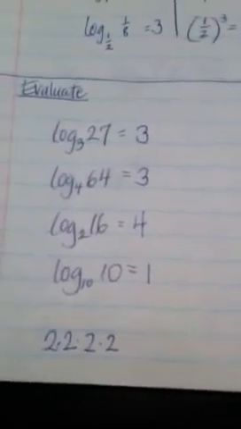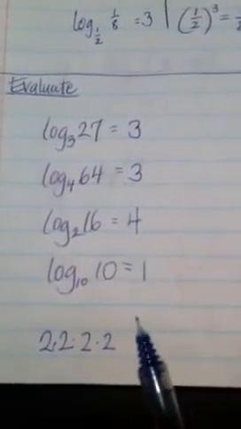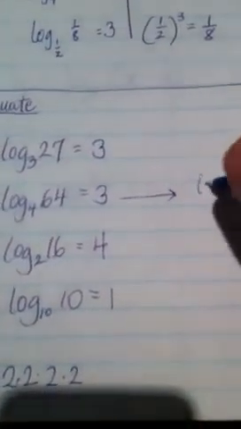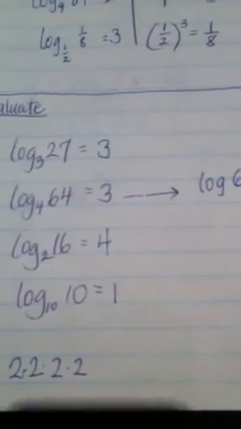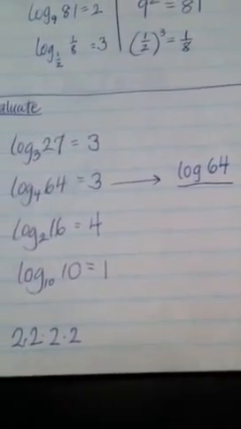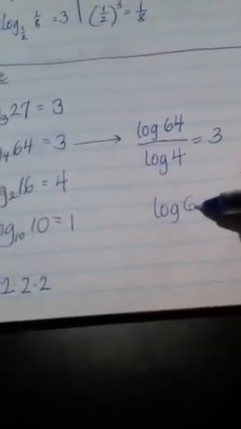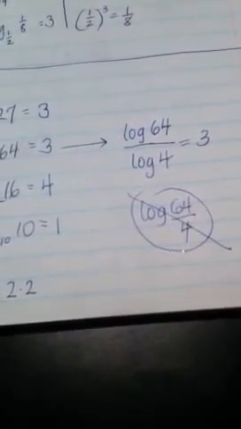Now, suppose that you didn't know, for example, that 4 to the third is 64. So the way that you would plug this into the calculator, you say the log of 64, which is always this bigger number, not bigger like greater than, but bigger in size. It's physically larger than the other number. So it's the log of 64 divided by the log of 4, and that should equal 3. Now, I've seen a mistake that a lot of people are making. They're saying the log of 64 divided by 4. Not right. It's the log of 64 divided by the log of 4, and that should give you 3. That's it.